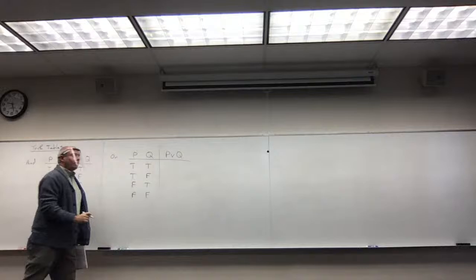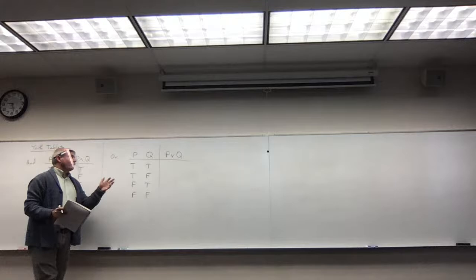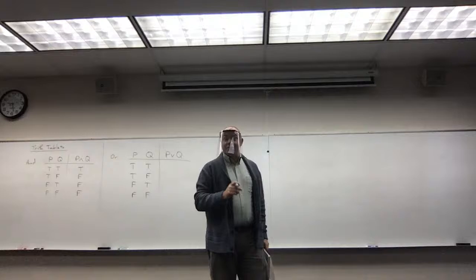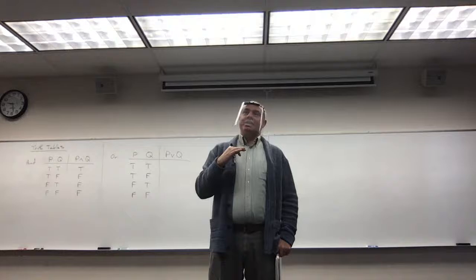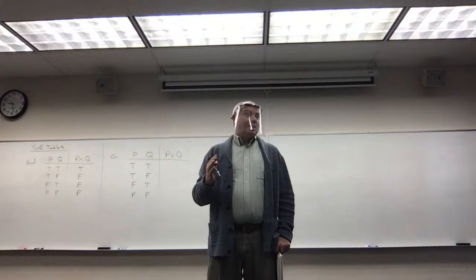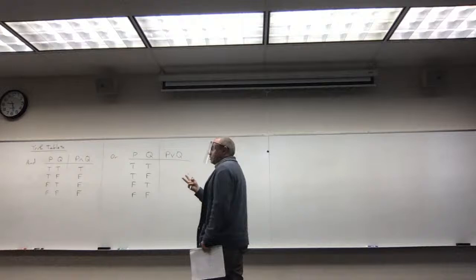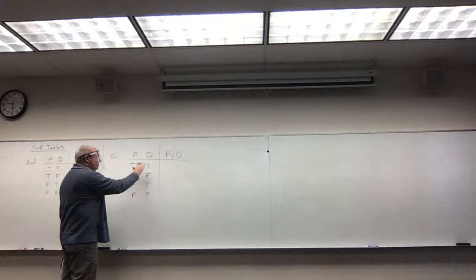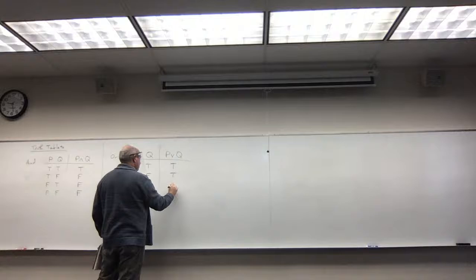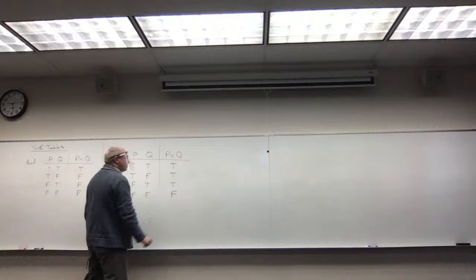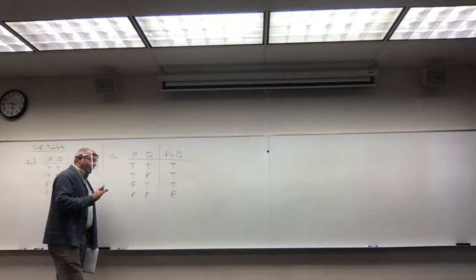And now or is different, right? What has to be the case in order for an or statement to be true? Yeah, either one. Right? So now if I say my name is Nick Willis or the moon is made out of cheese, you're good with that because my name is Nick Willis, and I said or. So one of the two needs to be true, or possibly both. And so if either one is true, then the or statement is true. So this is true. This is true. This is true. But false or false, that's still false.